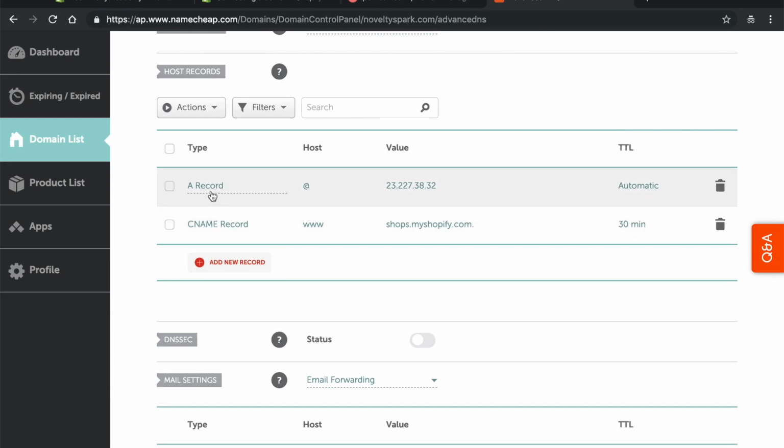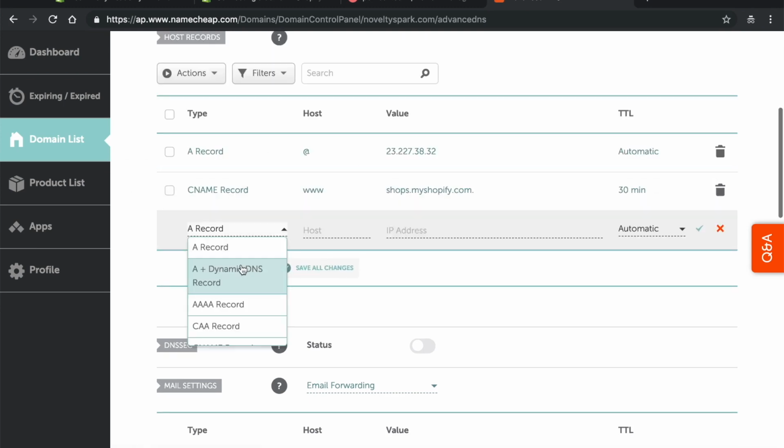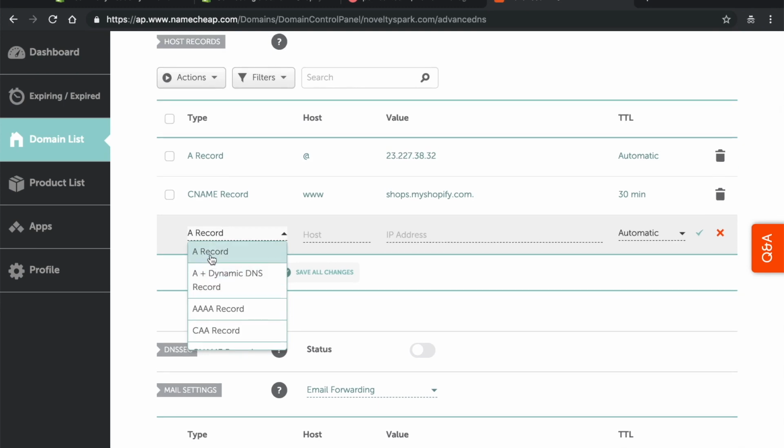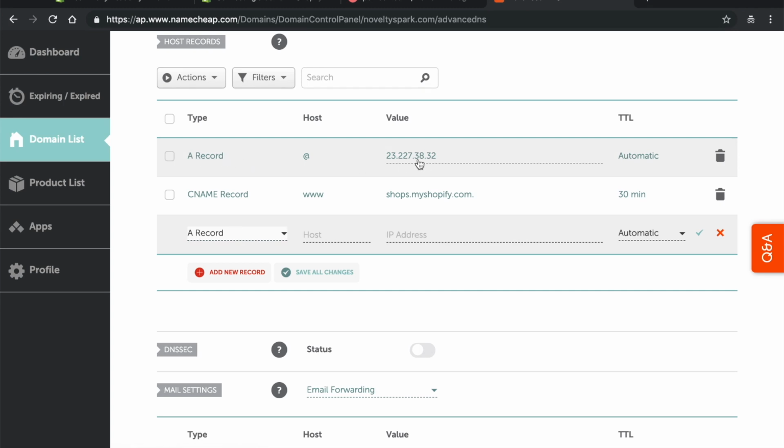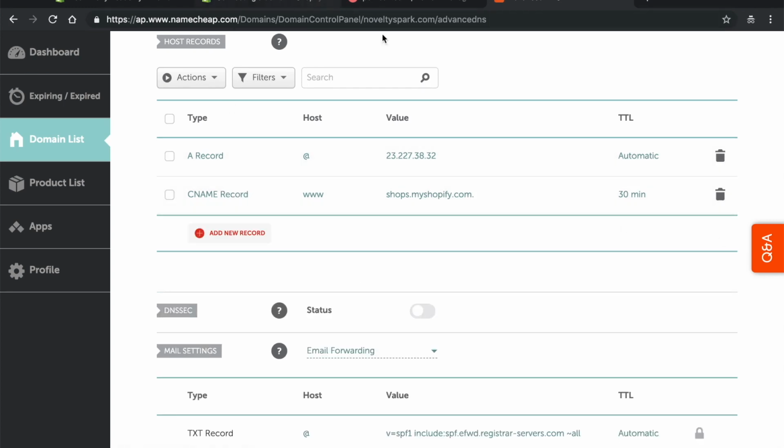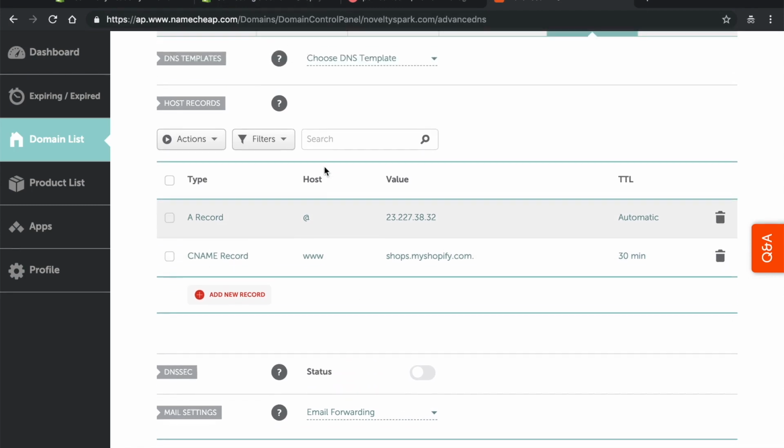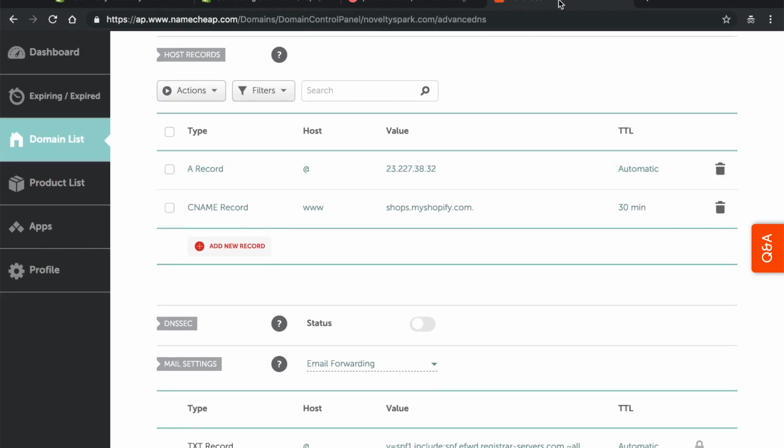From here, you can see I've already set up the A record to point to the IP address and the CNAME record to point to shops.myshopify.com. But if you haven't done this, you would just click on Add New Record, and whatever record you want to create, you would add. So you would add a new A record. Now, the important thing to note, if you already have an existing A record that is not pointing to Shopify, you'll either need to delete it and make a new record, or you'll need to edit it so it points to Shopify. You don't want to have multiple A records that point to different places. Okay, so you would do that, and then you would just click the check mark to save it. And then you would do the same with the CNAME record. Now, obviously, I've already set up a store under this DNS with Namecheap.